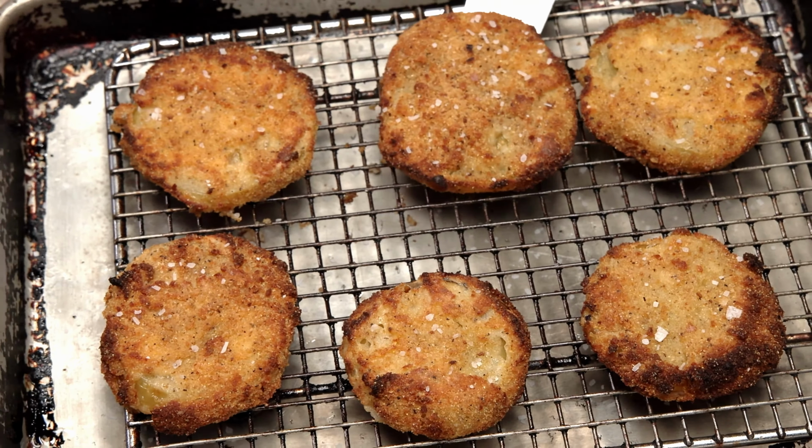I absolutely love this updated version. It's a little bit lighter, but you still get all the crunch and all the addictiveness of traditional fried green tomatoes.